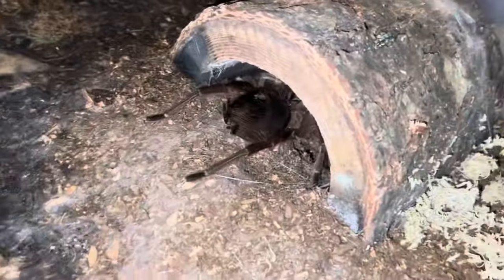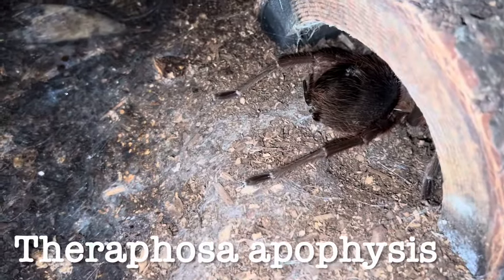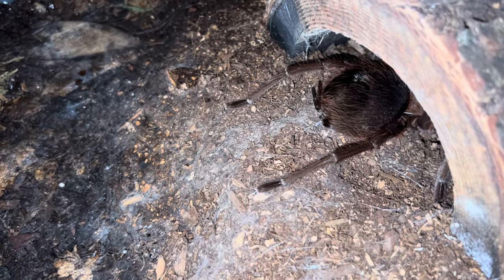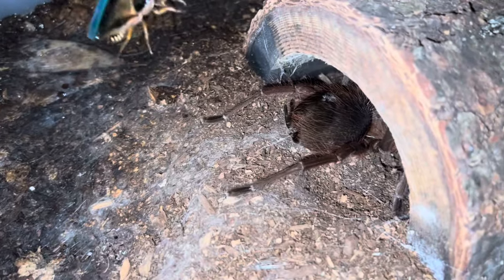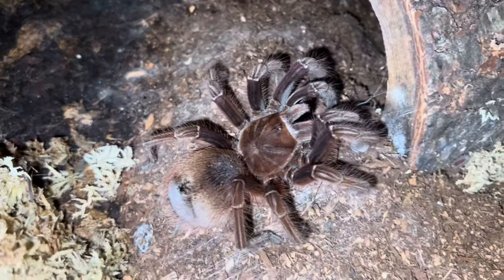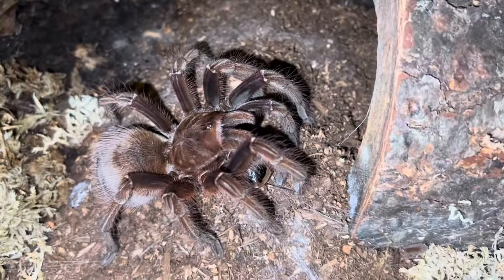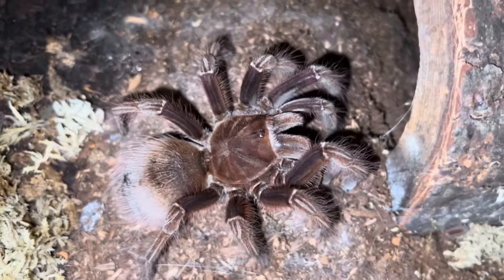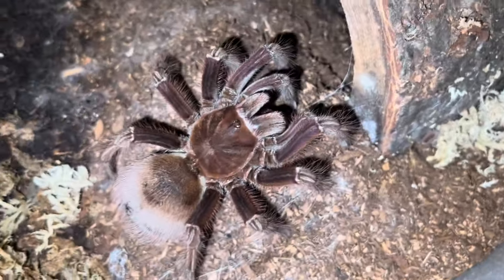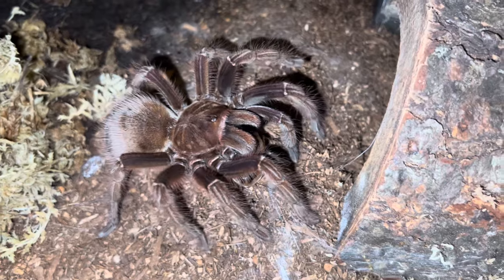We might not get to see much more than a booty on this one, but this is Therophosa autophysis. I'm going to use my longer forceps so I can get the feeder back out if she doesn't want it. There we go — good job. Looks like she might be entering pre-molt soon. I'm also seeing quite a bit of pink on those legs, so it's not impossible that this is a male. I'll just wait and find out when we get there.